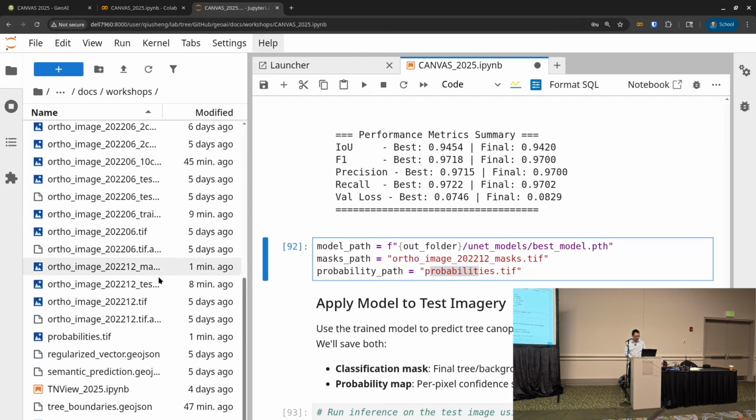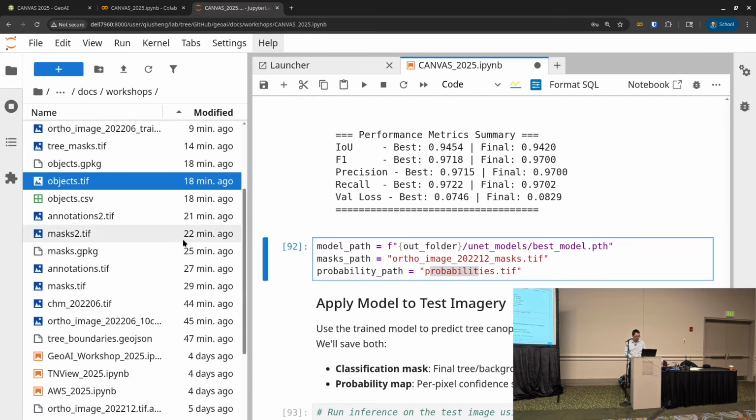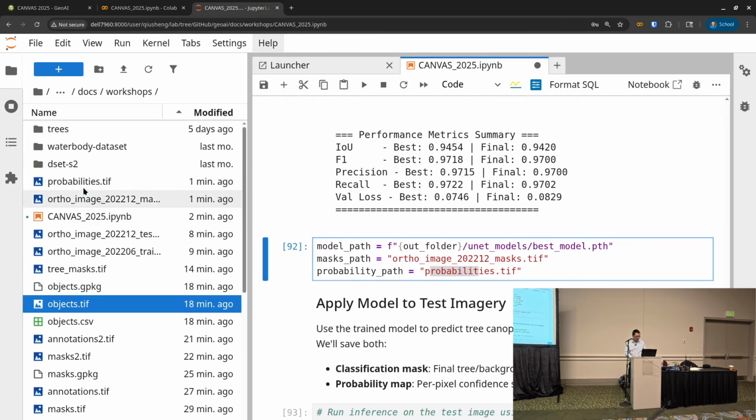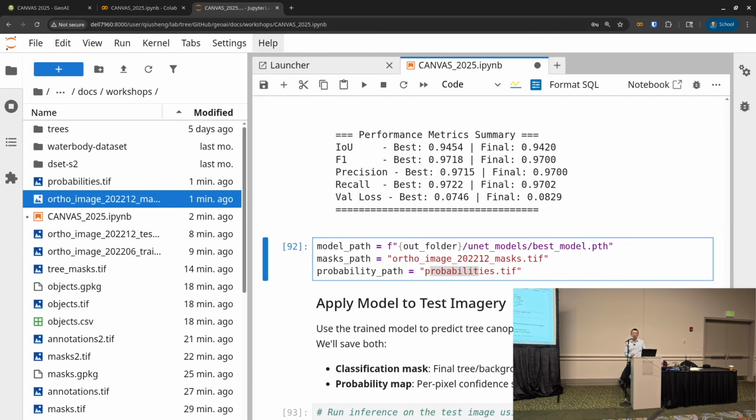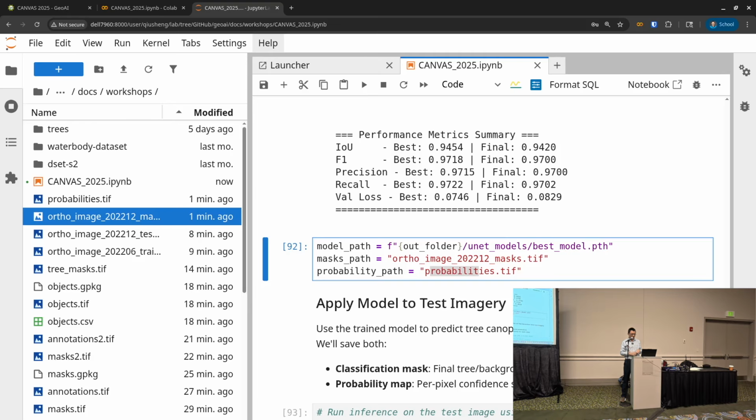So if you want, you can actually look at the result, and these are the two outputs. Then you can log into desktop.js and do some post-processing. You can convert this to vector, similar to what I showed you earlier. You generate the mask, and then you convert to a vector dataset. Then you'll be able to calculate the number of bounding boxes, the size of the bounding boxes, something like that.